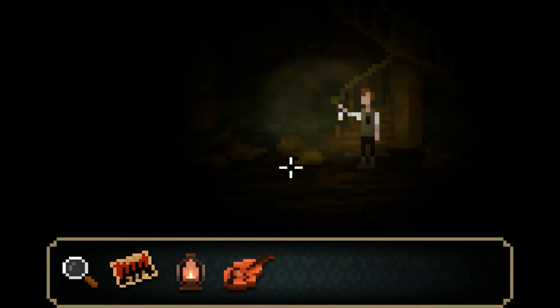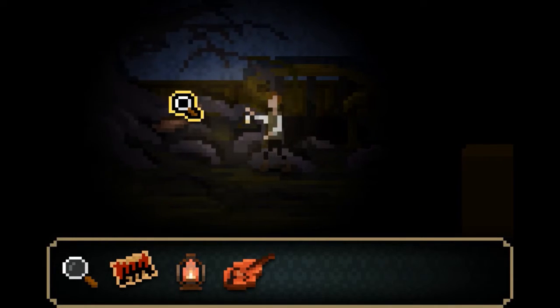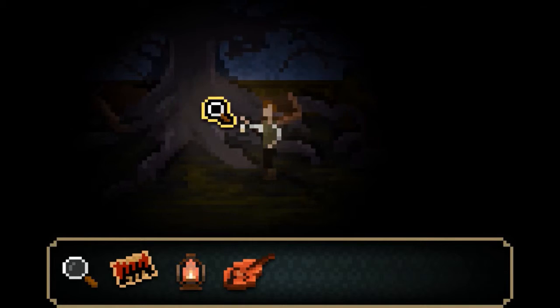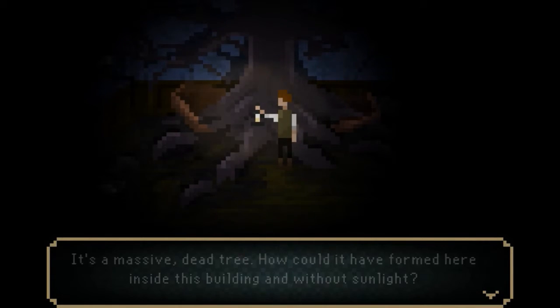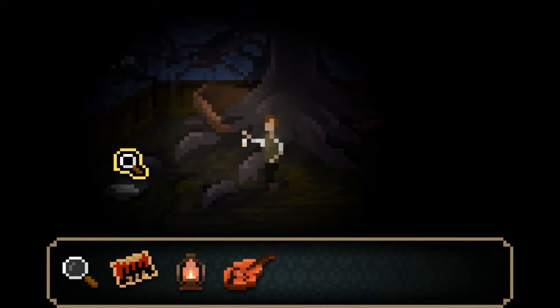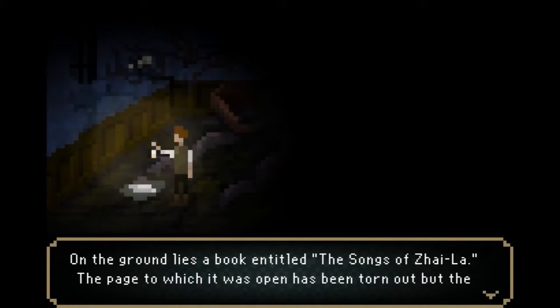Okay, so it has something to do with the mist. What is this? The stairs. Okay, let's not take that for now. Yeah, and I'm going to assume that the singing is coming from the tree. And the singing is like that girl.